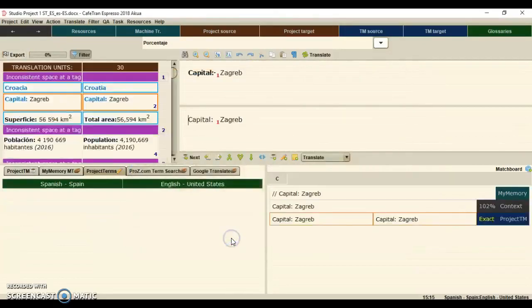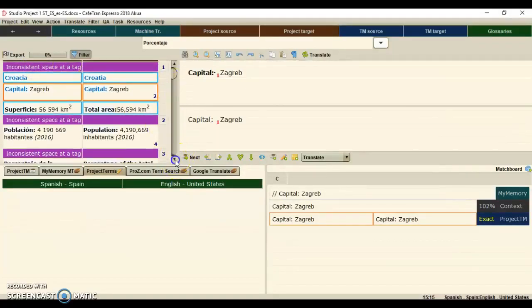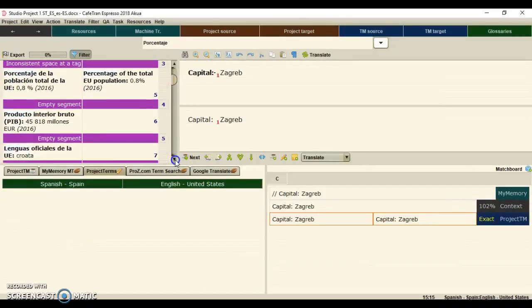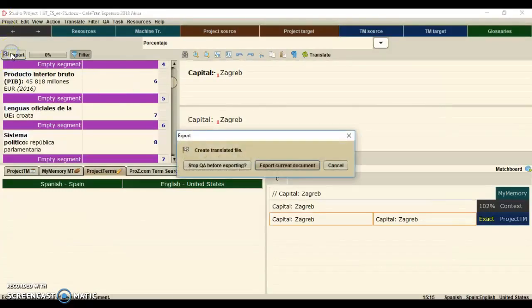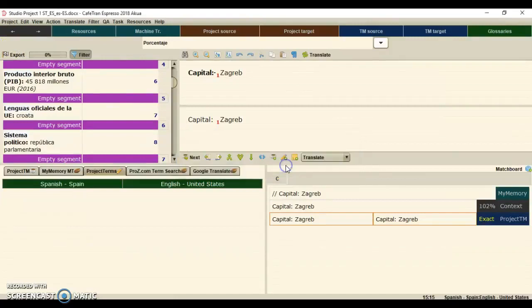I'll go ahead and hit OK. And oh my goodness, you see all the errors I have. Inconsistent space, empty segment. So I have a lot of things to fix. However, I am still going to go ahead and export the current document.